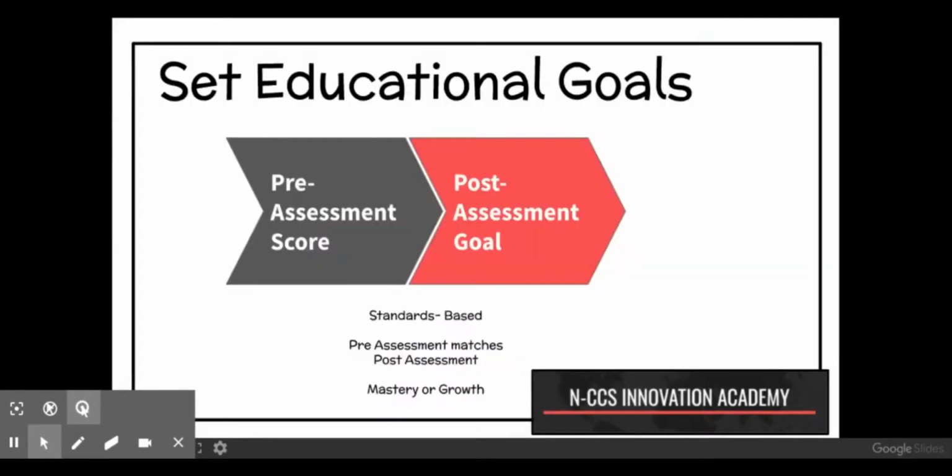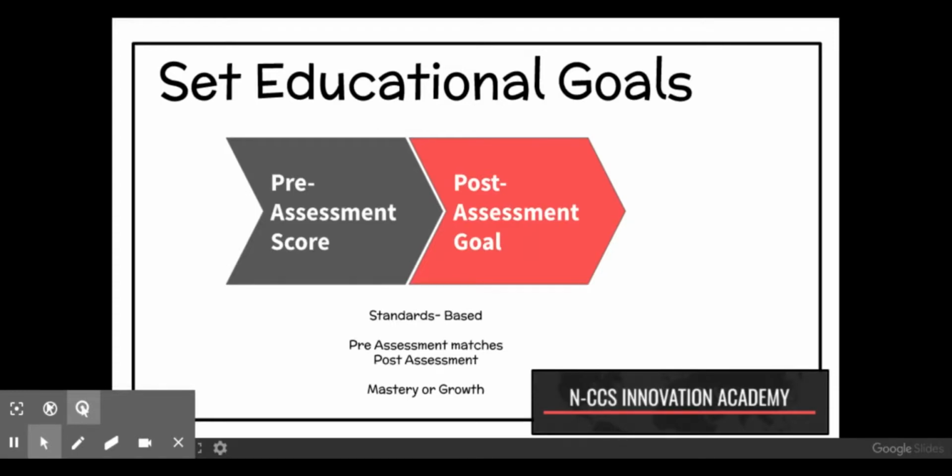The first step is to set an educational goal. Here, I'm going to say it's very important for us to make sure that we are assessing and to use those assessments to guide our whole group instruction, as well as to help students set goals to manage their own learning. We need to make sure that we are using pre-assessments and post-assessments and that they're the same. We do not want them to be different because they need to measure the same content standard.